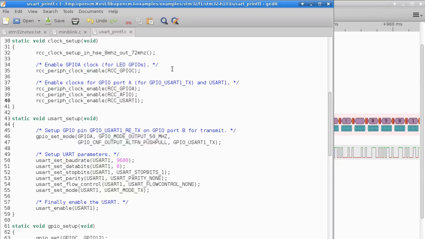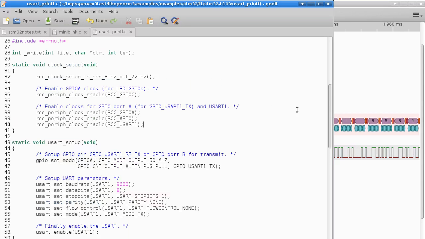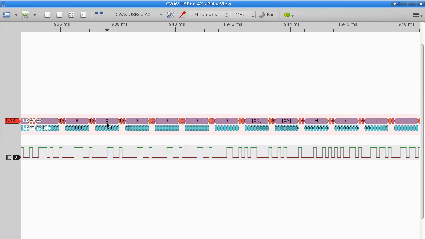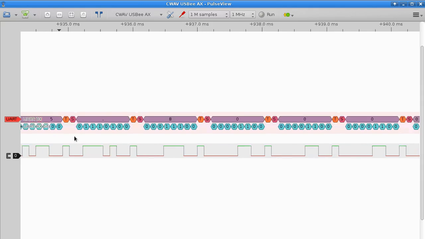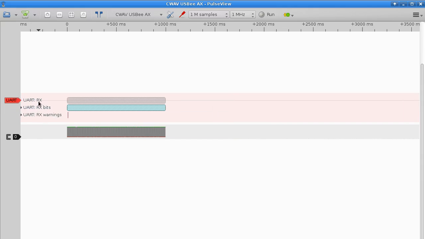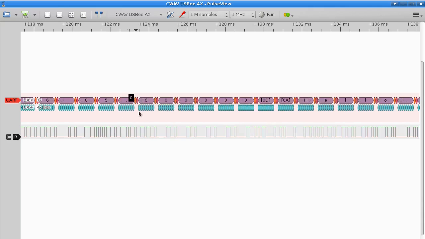Well, I don't really know what to say there, but I was expecting that we would see garbage output from that, and when you get invalid data coming out on the UART connection, you'll see a third row in here. At the moment, we can see only, oh, there it is. So RX bits and warnings. When I tried this the other day, the RX warnings were just full of frame errors all the way along, and the data was not being received correctly at all.